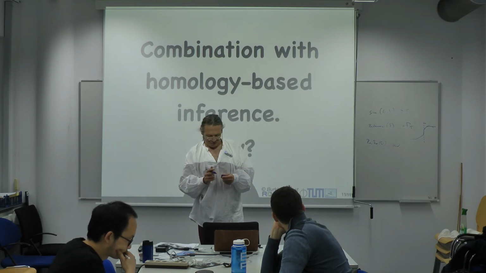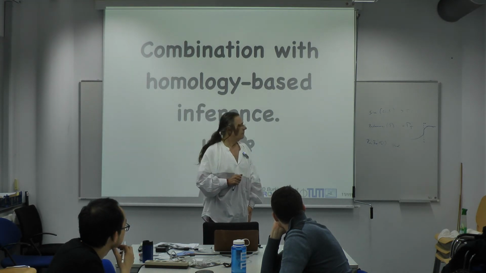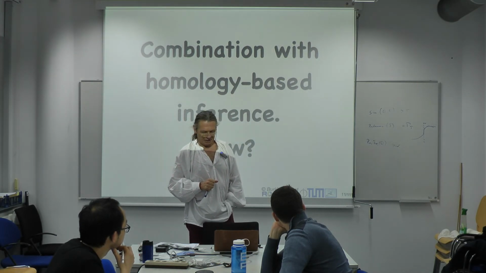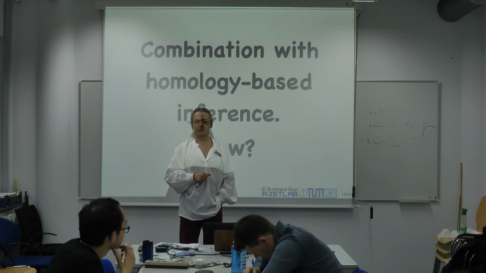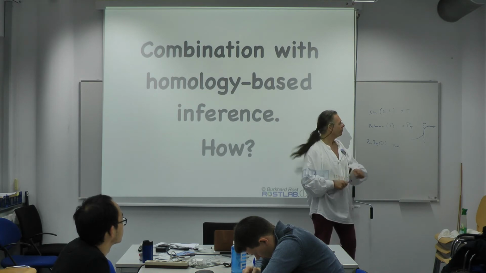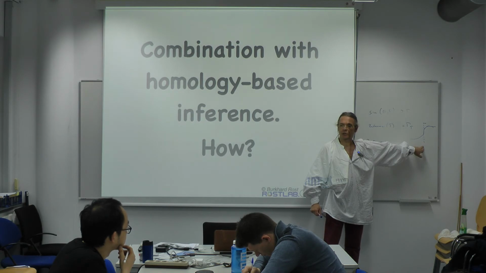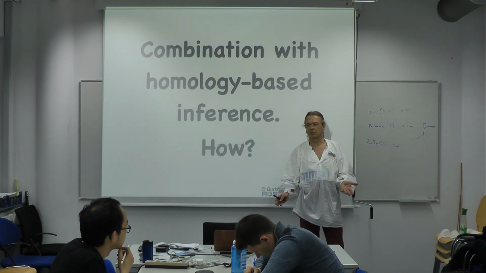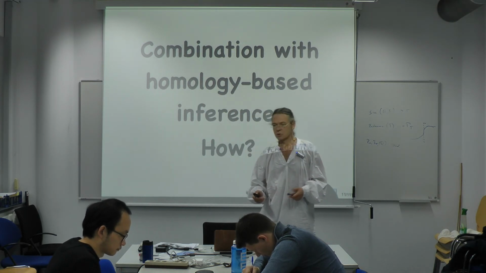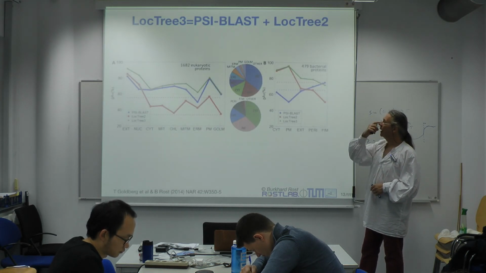But I'm not sure how far we really explicitly try to combine them in a way. Right out of the box it doesn't work, that I know. But, so what else can you do? Well, it's sort of written there, right? The alternative is really the dumbest thing you can do, which is to say, if the t is above that certain threshold, you take homology-based inference. If not, you take de novo. Okay? So a simple, not a probability, but a simple threshold, and this is in fact the path we took.